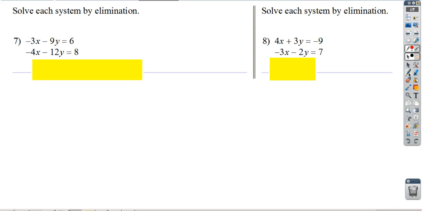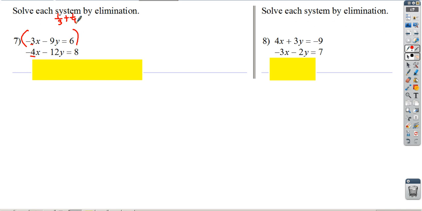All right, a couple more elimination problems. Some of these, I mean, the method is always the same, but some of them tend to be a little bit more challenging. So here, we need to change either x or y to have the same coefficients, and it's a little bit easier to use x because these are smaller numbers. So another way of thinking about this is if you were adding fractions, suppose you're adding 1/3 plus 1/4, what would be the common denominator?